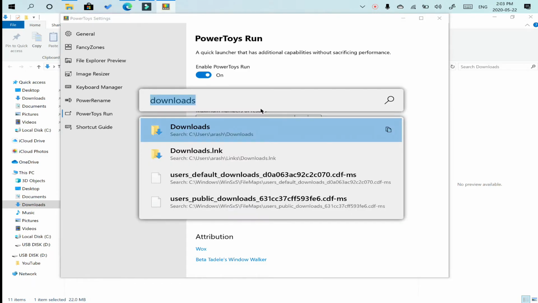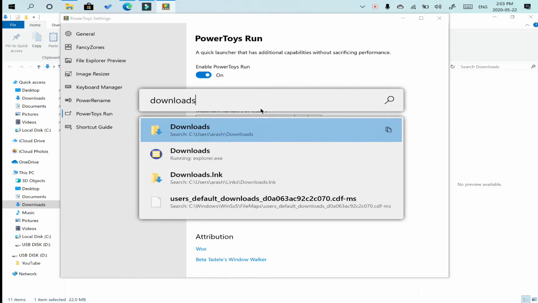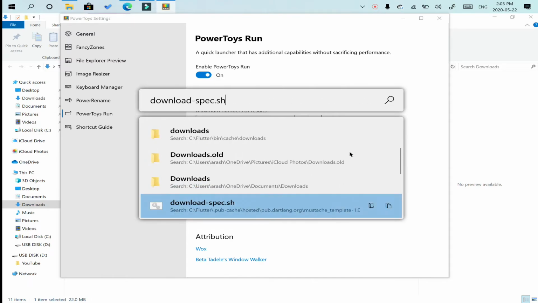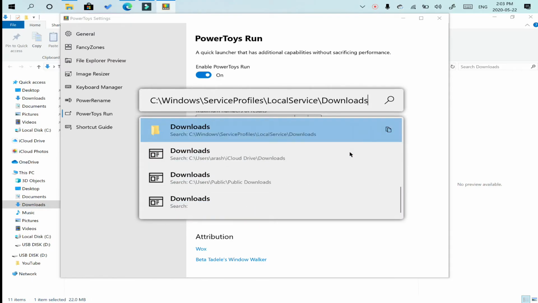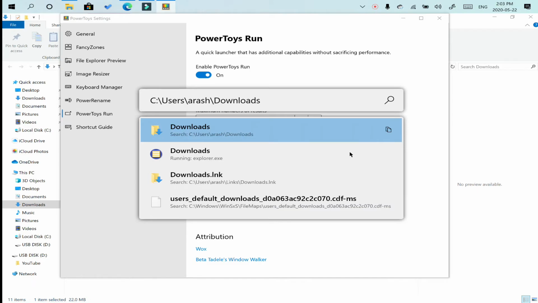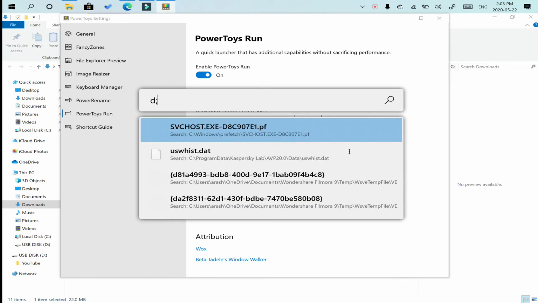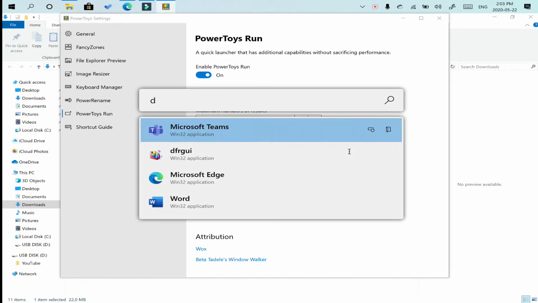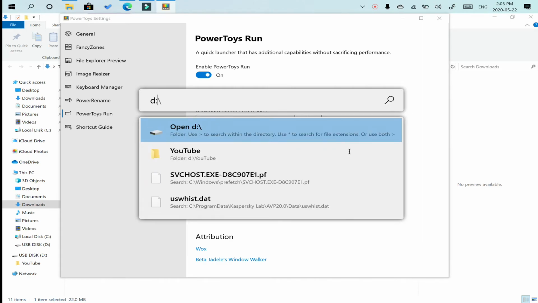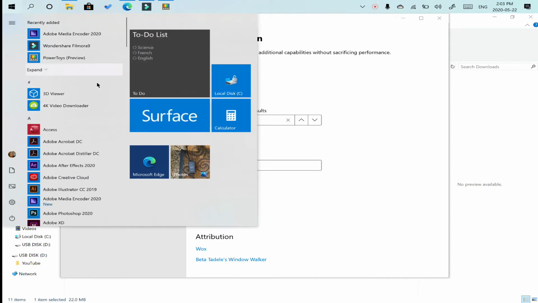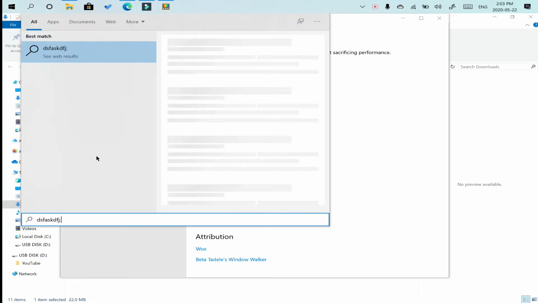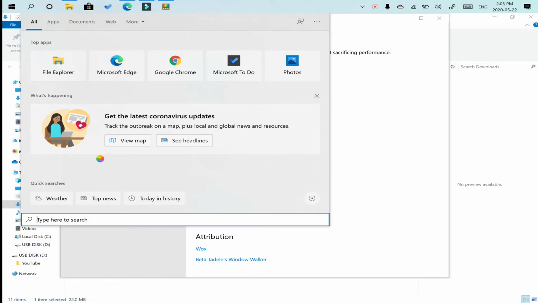So if I search up downloads right here, you guys can see that it only shows 4 results. If I go down though, it shows a lot more. So it's the number of results it shows at the same time. So over here, you could search through your D drive, and through anything on your laptop, and it's much quicker than the start menu search icon right here. So if I search here, it won't allow me to search D drive a lot.